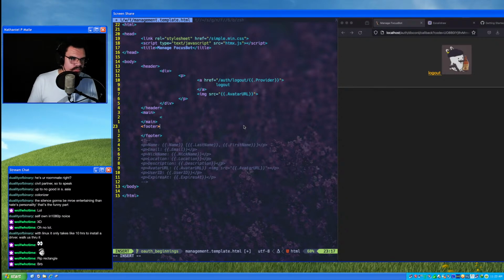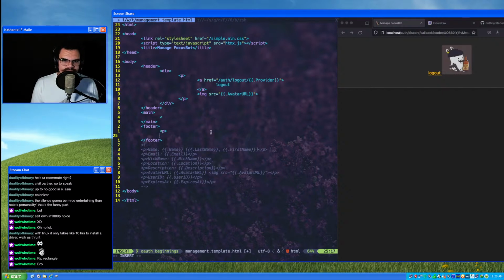I mean, in the footer, you maybe just put a P and say WageBot or FocusBot, copyright mail, 2024. Using the full legal name.